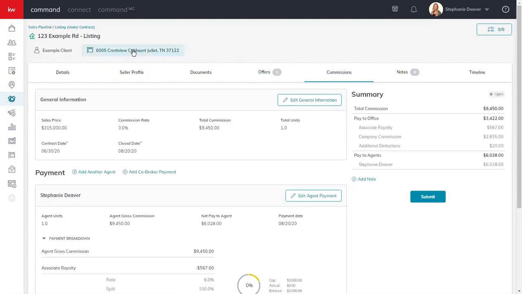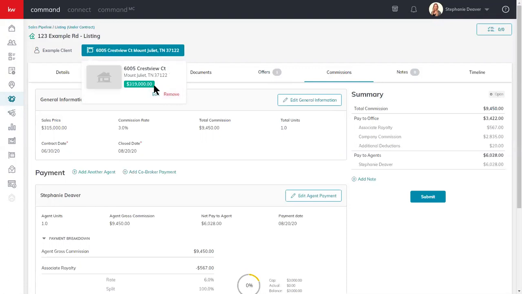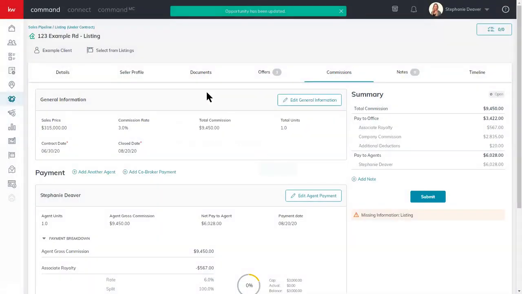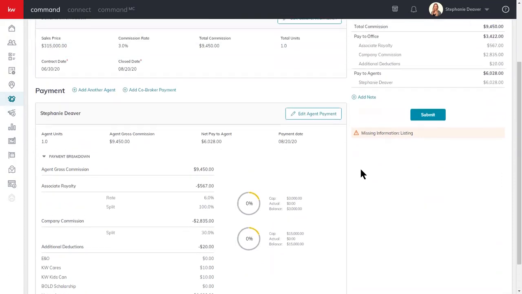Also, just be very diligent and double check and make sure that the listing you have tied with this commission is in fact the one you need for that opportunity, because you can only submit one commission request per listing. And do know you can click up here and you can hit remove or edit this information. So let's say you accidentally clicked the wrong listing of yours and you needed to remove that, you can just go ahead and click that here. And because I don't want to take away that opportunity from Christy, I'm going to remove that because I don't want to submit under her name for that. All right, this is the overview.